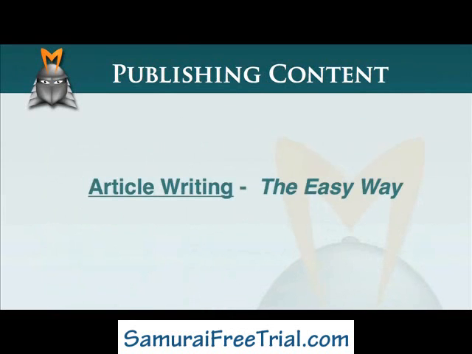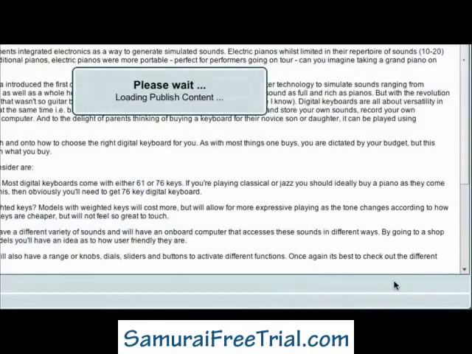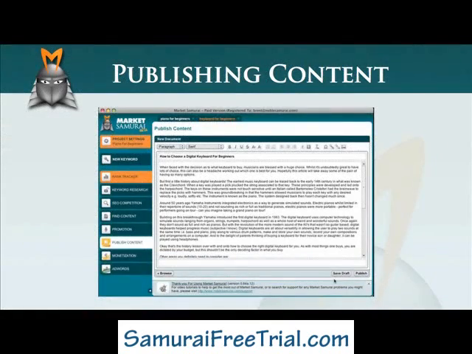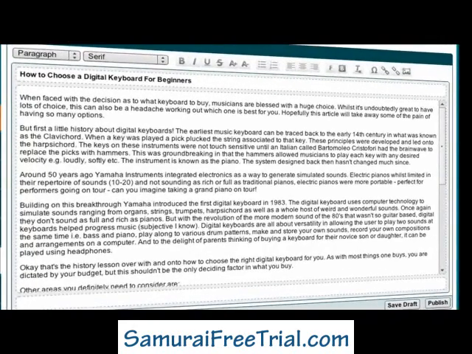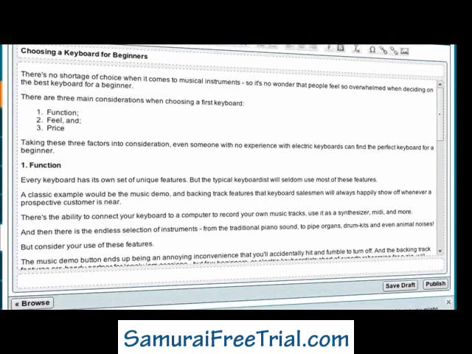But now that you have access to Market Samurai's Publish Content module, you can do all of this without leaving Market Samurai. Once you've found an article, hit the Go to Publish Content button, and this will take you to the Publish Content module where you can use the article as your inspiration for your own article. So there's no need to copy the article outside of Market Samurai, open up a browser window, go to Google Docs, log in, paste in your article, and start writing inside Google Docs. It's just one click and the whole process is streamlined, including the creation of all the HTML code for your post.